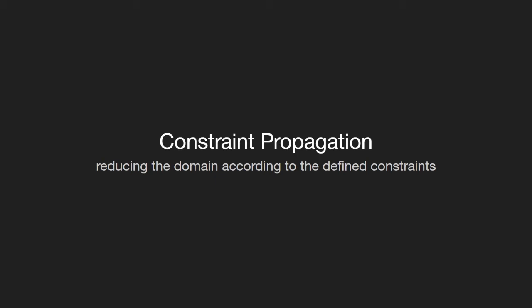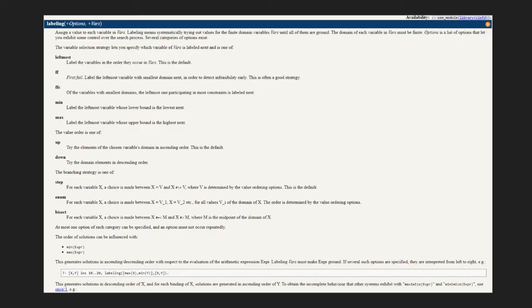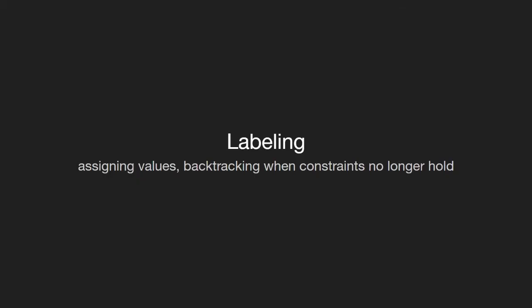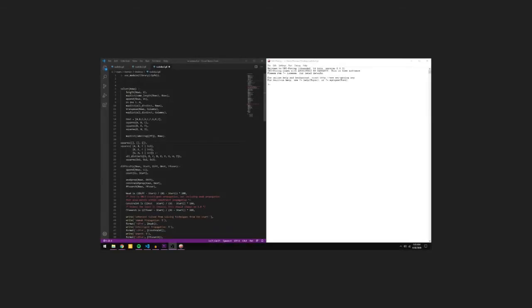This library also allows us to do search and backtracking. Through the labeling predicate, a Prolog program can traverse a search tree using a variety of traversal methods. Using this technique, solutions can be found by traversing through the search tree and backtracking when the generated solution we get, using the labeling technique, no longer holds true for the given constraints. So when we get to our code, I'll explain how constraint propagation and the labeling technique in CLPFD can be used together to solve our problem.